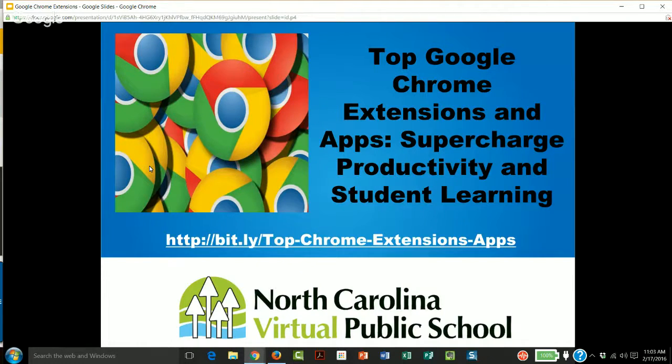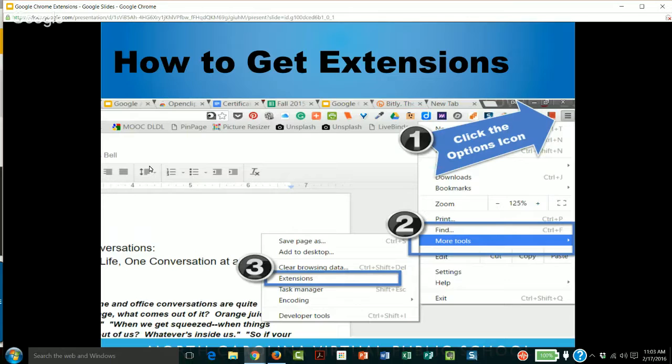So here we go. When we talk about how to find Google Chrome extensions and apps, I'm not sure what your level is, beginning to expert, but you can find your extensions in one place. I've given you a screenshot here to help you. If you're in Chrome, to the far right of Chrome there is the options or customization icon.